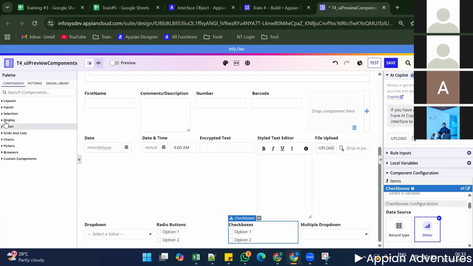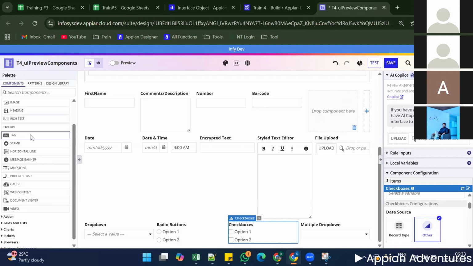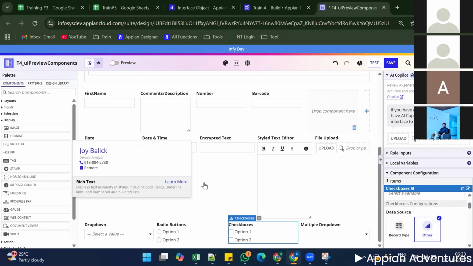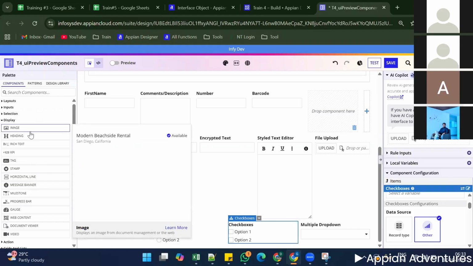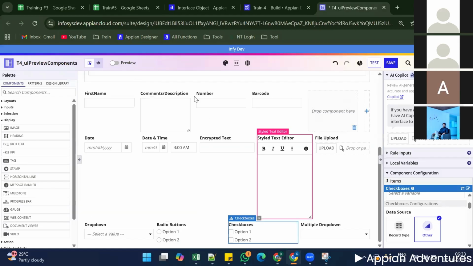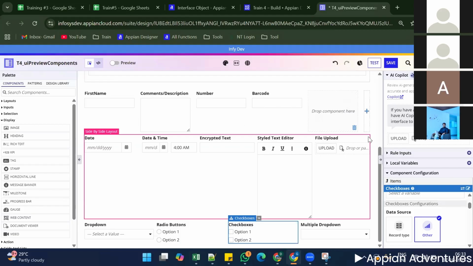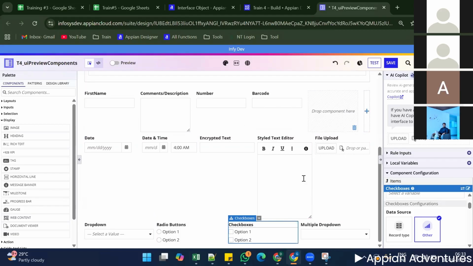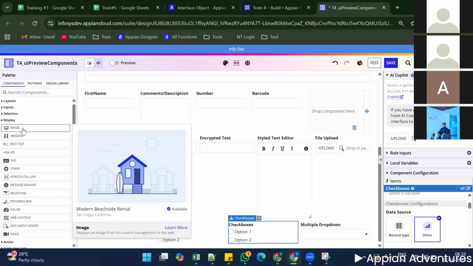Now we have completed selection, right? Now we are going to show the display components. Display means these components don't need to capture inputs. The previous ones are all actions which require the user to enter a value or select a value; user interaction is needed there. In display, we simply use these components to display things to the users, guys. If you want to display an image, you can use this component.